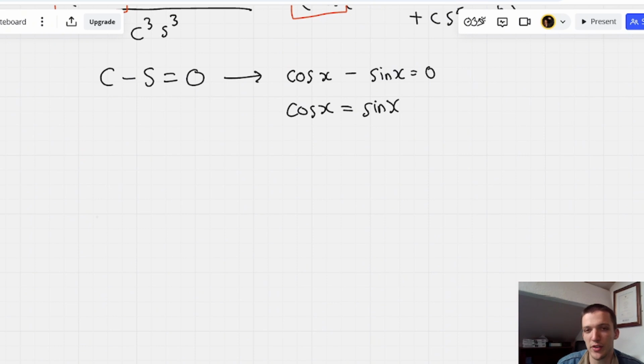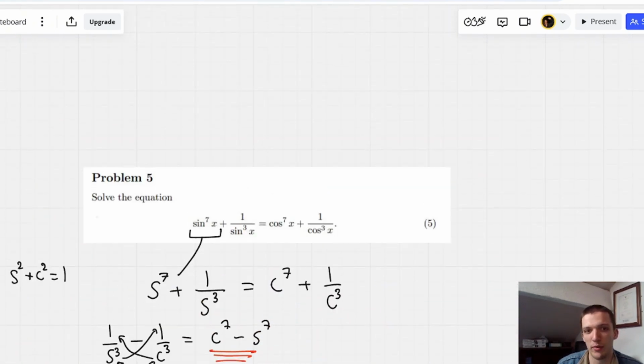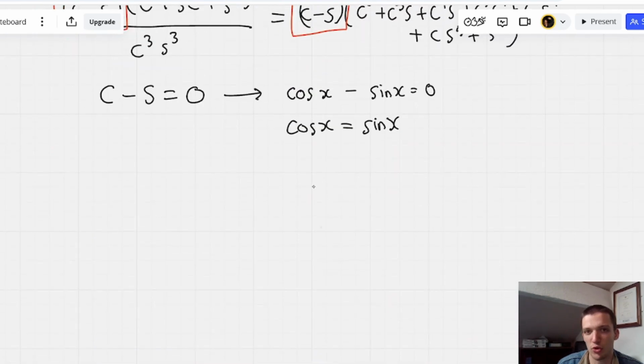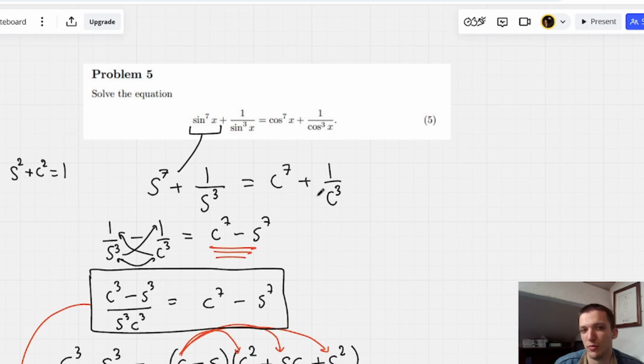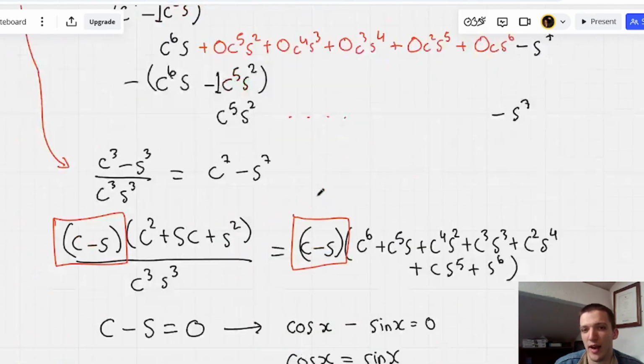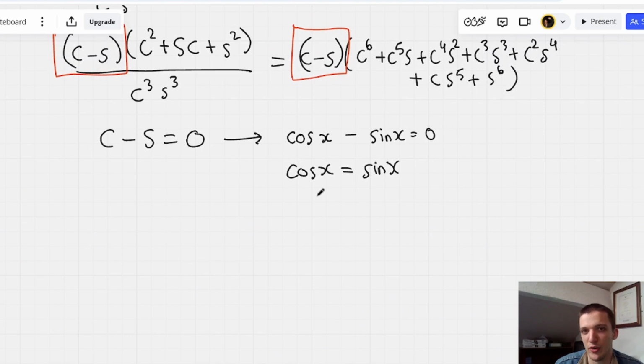So this whole polynomial at the top here, sin^7 x + 1/sin^3 x = cos^7 x + 1/cos^3 x, well, that is simply going to hold true when cos x equals sin x, and that's trivially true, right? We can actually notice that just from the get-go. If sin x and cos x are the same, then both sides of this equation have the same format, and so we didn't actually need to do all that working to find this particular solution, but we will need to keep on with this train of thought to find any other solutions that there may be, or to rule out there being any other solutions.